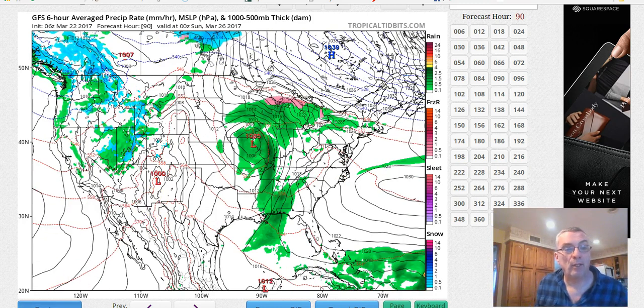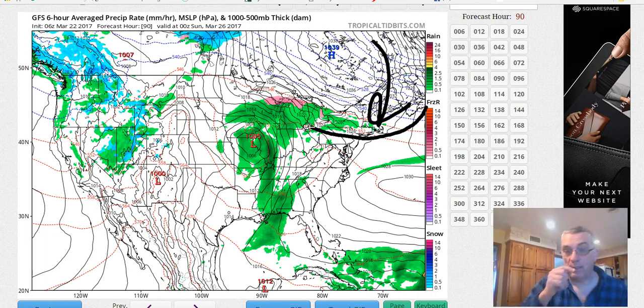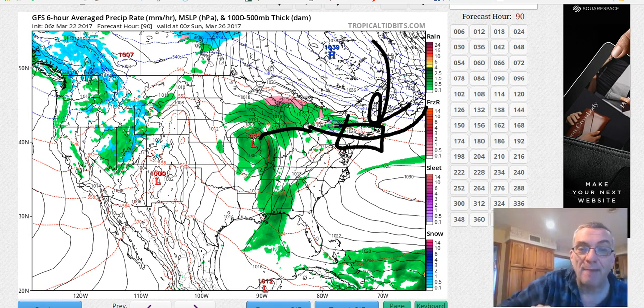Now here's where we look at the GFS — there's this cold high that's building down from Canada. So the backdoor front is just about through. The models are a little further north with that backdoor front, and it's going to make a huge difference because I have to forecast basically for that box. I could be sitting in the forties and fifties on the north side of the front and every bit of sixties and seventies to the south side, and trying to figure out where that line is, is going to be really, really tough.